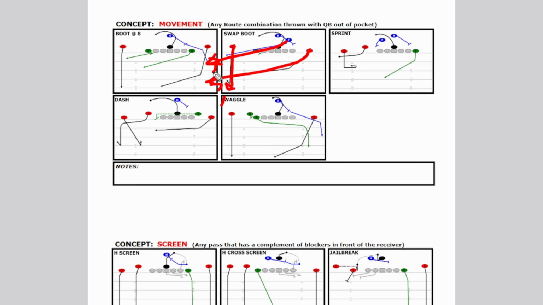It's funny because this boot play, the regular boot play, is more like an individual, right? There's really no real intersection going on. I guess if you wanted to count this, nope, that's not a China. So it's really just individual, okay? And then you do have that deep crosser, which is really holding the middle safety. But I would put that more in the individual category. It's not a part of the follow category. It's going to affect your defense differently than how maybe swap boot would, right? Take a look at this as well.